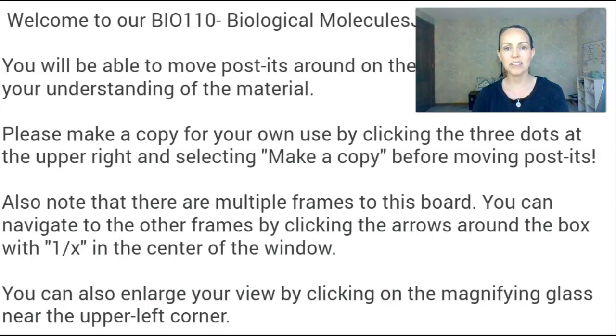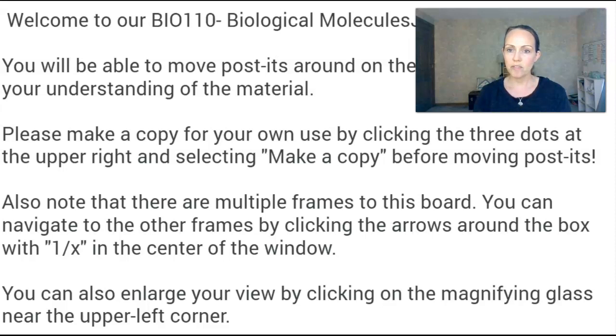All right, we are looking at biological molecules for this chapter. Now I have biological molecules split into two different sections. I have carbohydrates, and fats and phospholipids are going to be this first one. But I'm making it just one big Jamboard because everything relates to each other, and you'll see the table that I want you to be able to fill out in the end. It's the same concepts throughout all of the different biological molecules.